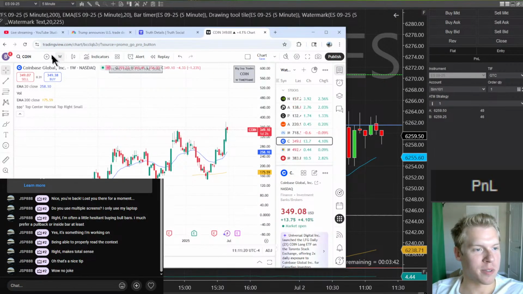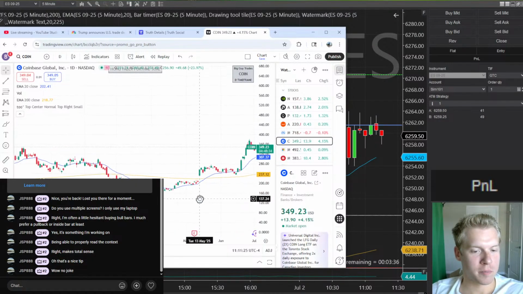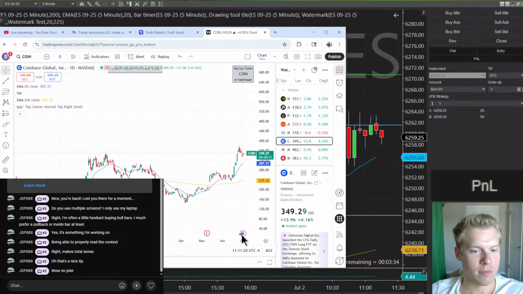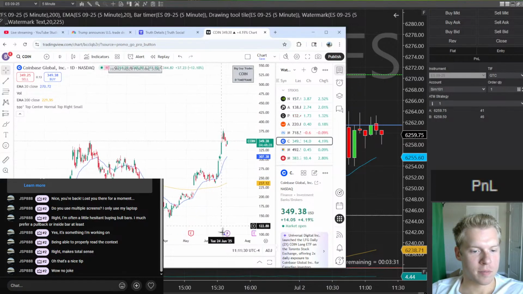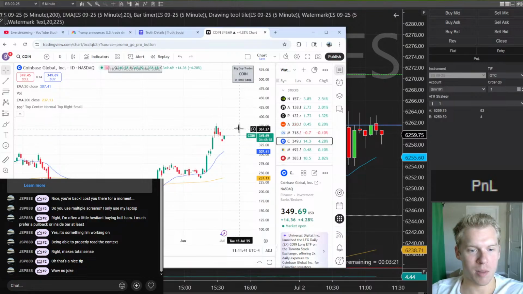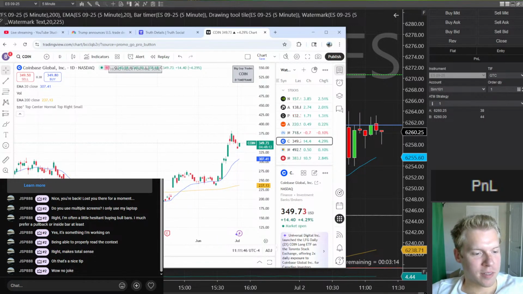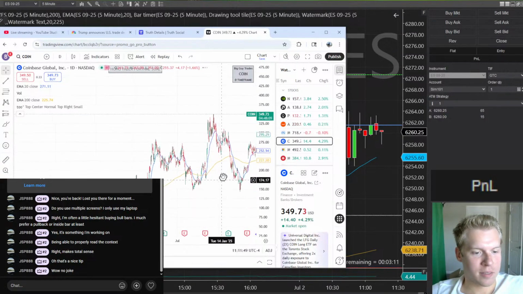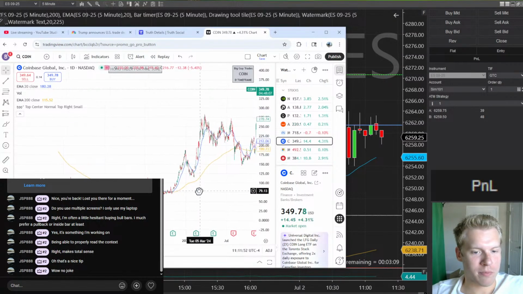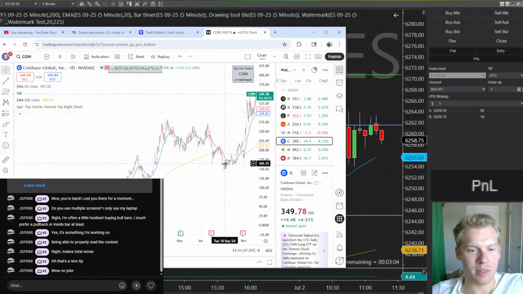I can get us started. Here's Coinbase, and let me pull up the daily chart of Coinbase. Yeah, Coinbase has done very well in a couple months, three months, from 145 up to almost 400. I used to own Coinbase back in, what was it, maybe 2024, somewhere around here.